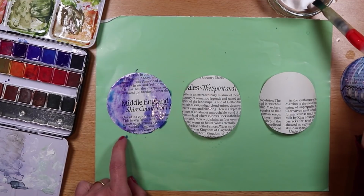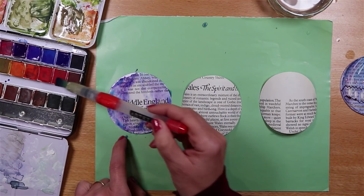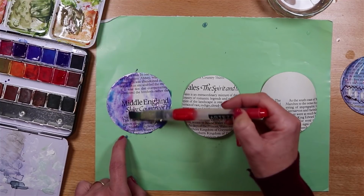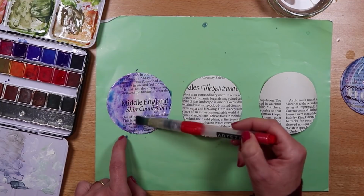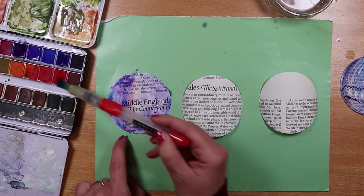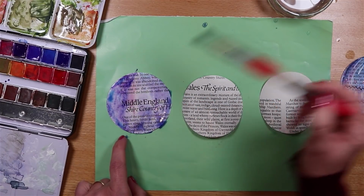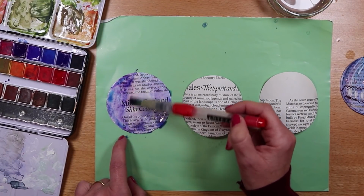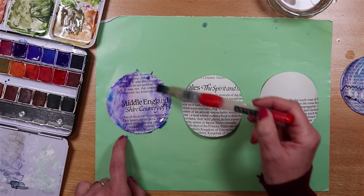So that's good fun. At this stage I'm going to pick up a tiny bit of red and allow that just to settle in the middle, the tiniest bit. And I like this blend of maximum 3 colours, keeping it pale, keeping it light touch in the middle. Ironically, Middle England are my words. Tiny bit more, and I can see the water pushing on the pigment and pushing it out. So if you do have too much colour, add a bit more water and then let that just disperse.